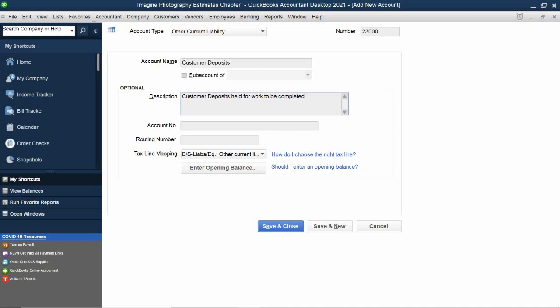Depending on what kind of business you are, we're not going to treat that as unearned revenue. The idea is the same, but every company has a different way of naming unearned revenue. In this case, it is unearned revenue because they're paying you in advance for services that you haven't even done. You haven't earned the revenue yet. So we're going to rename it and say this is customer deposits, and it's a current liability. I'm going to go ahead and click Save and Close.